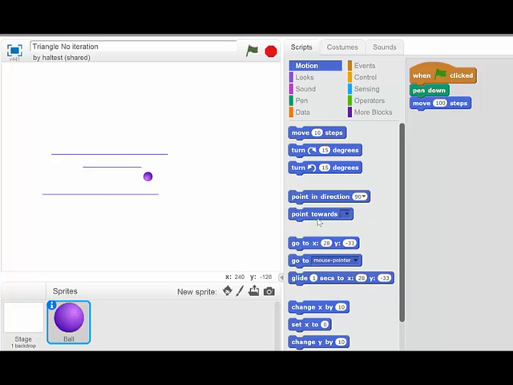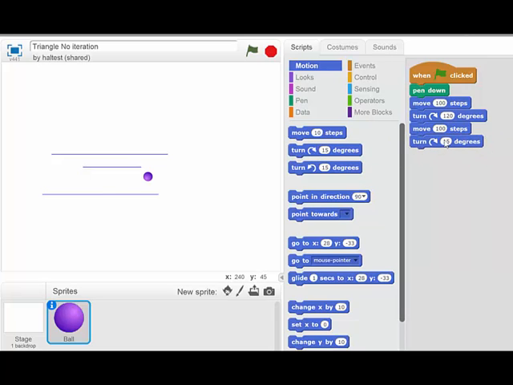What else do I need to do for a triangle? Okay, so remember our work that we've just been looking at. Let's look at the number of degrees we need to change. We need to turn right 120 degrees, which will turn us. Okay, and move. Let's move 100 steps again because we're drawing a triangle that has three sides all the same length.